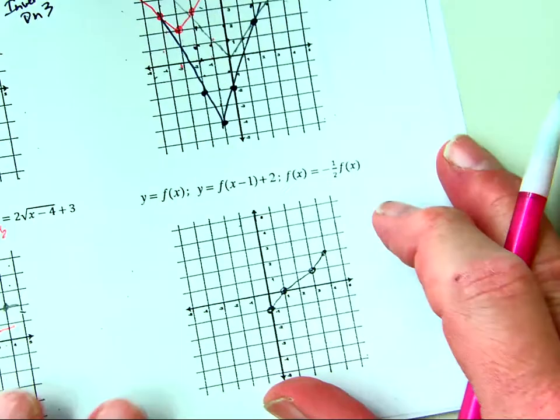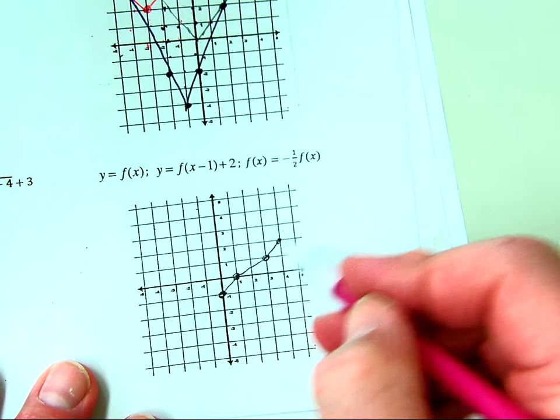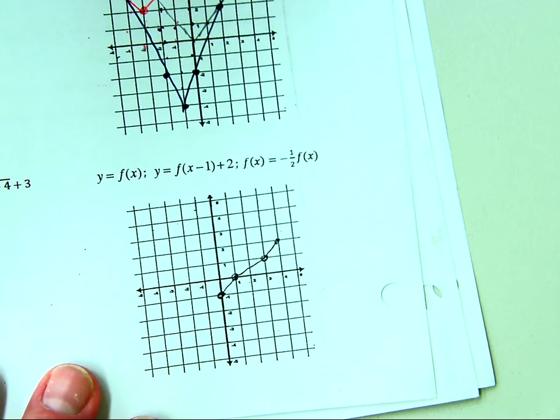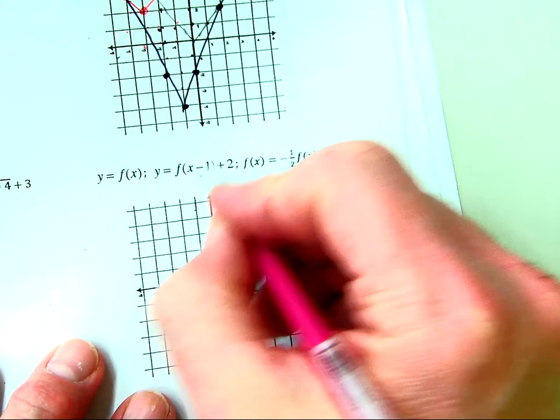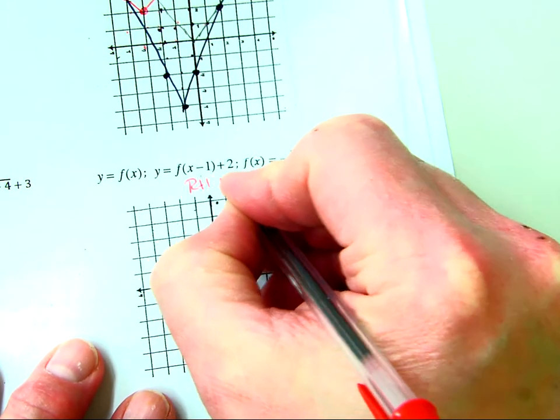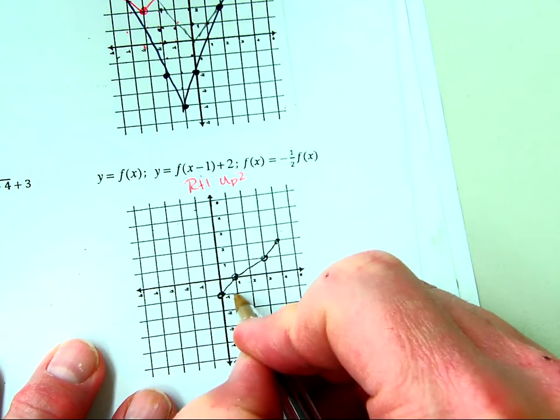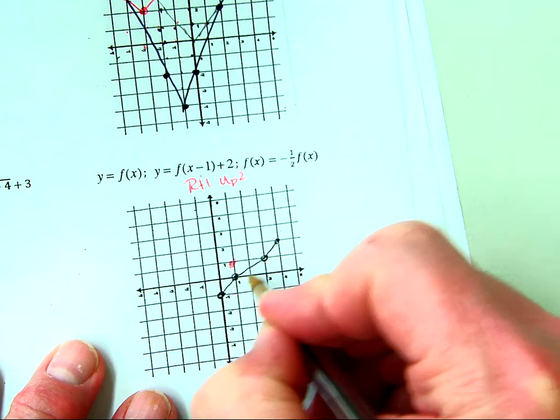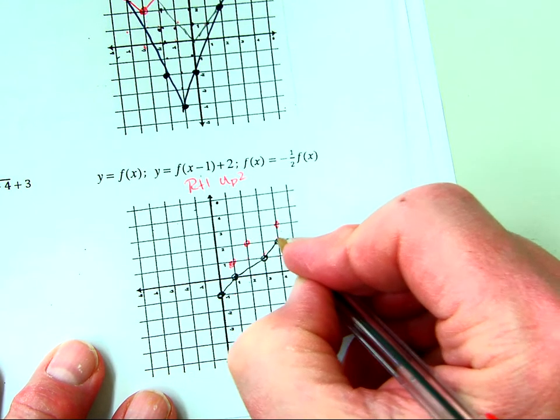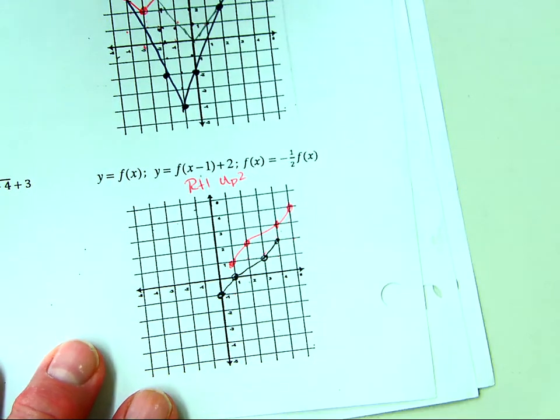Now this last one, they gave us a graph here, and sometimes it'll be that way. They'll be given a graph. So this is the graph of f of x right here, just the lines connecting those 4 points. Now here, this looks like right 1 and up 2. So we just take those 4 points and go right 1, up 2, for each one. So that looks like the same graph, just with those 2 shifts.